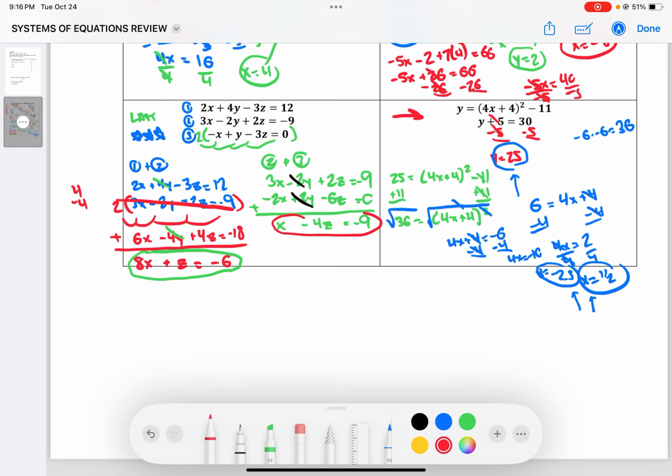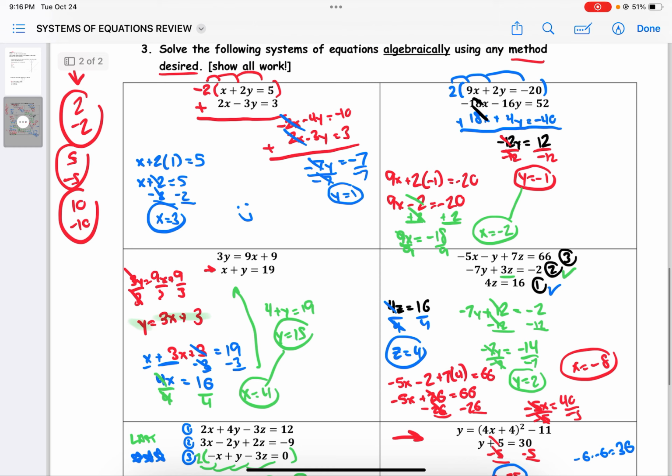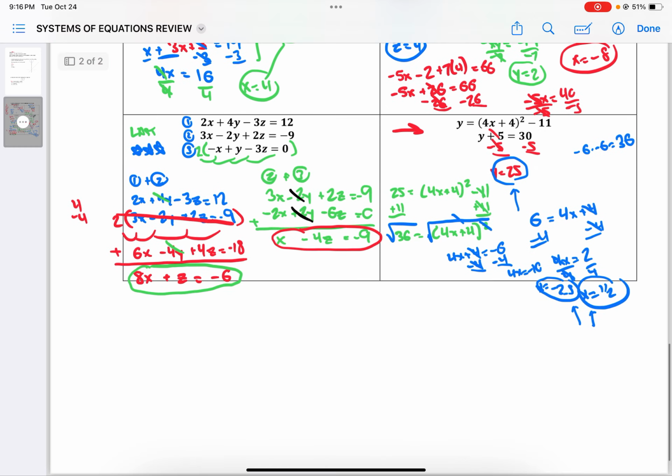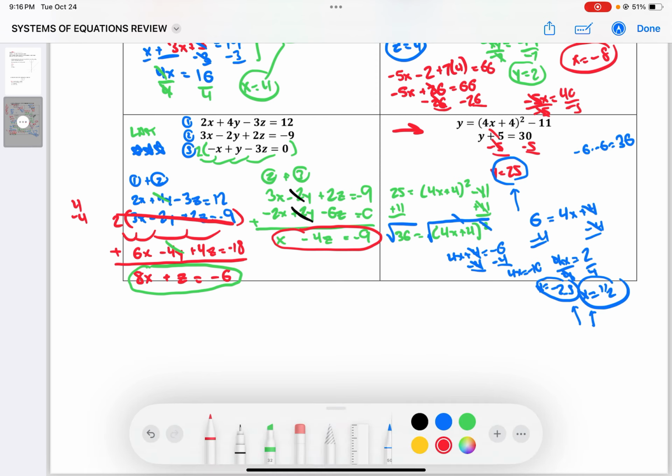And this is where I want to be, right? Because up here we were doing systems of 2 equations, and hopefully you handle those just fine. So with the system of 3, the ideal goal is to turn it into a system of 2 because that's what we're comfortable with. And now I have that, right? I take those 2 and I make a system of 2 equations. 8x plus z equals negative 6. And x minus 4z equals negative 9.